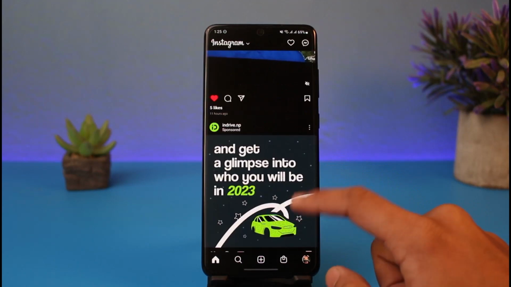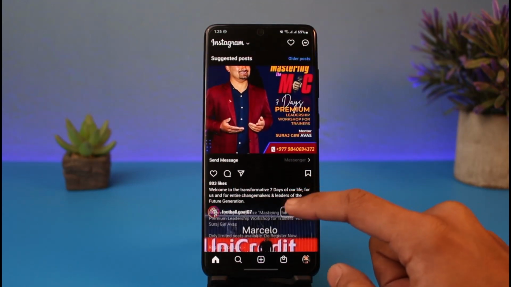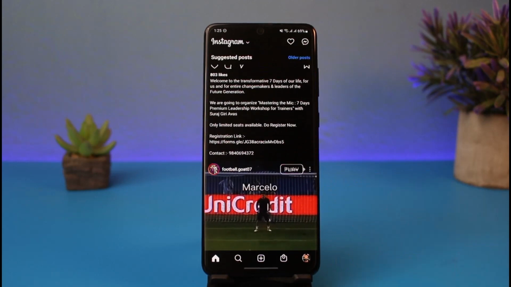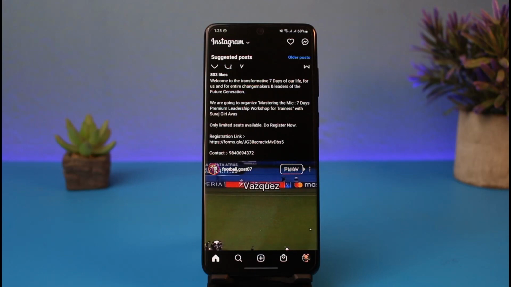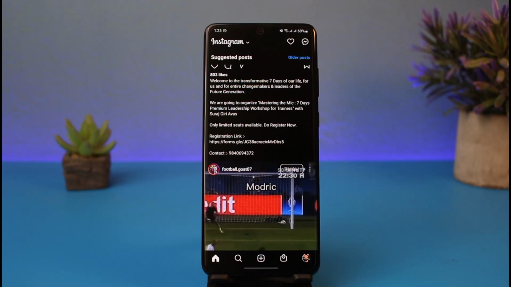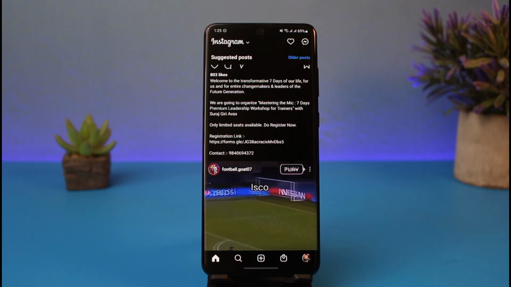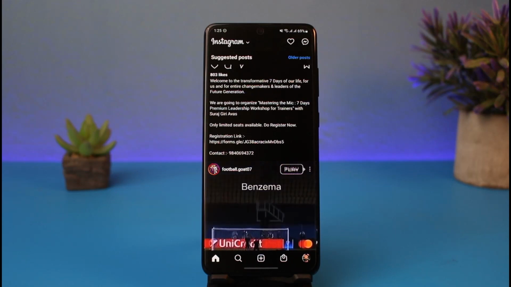But assuming that there is a specific private account and you want to follow that account and view its posts, you have to understand that Instagram's security is not so weak that anyone can just go ahead and view private account photos. There is a private button for a specific reason. Assuming that you are the one who wants to make your own account private, would you really want people to go ahead and view your photos? Absolutely not. So Instagram is also not going to let that happen.